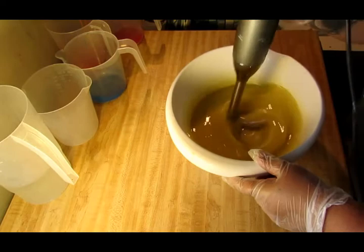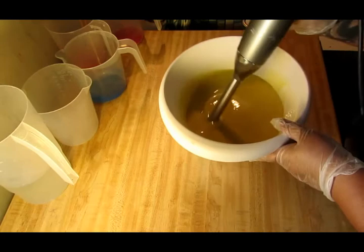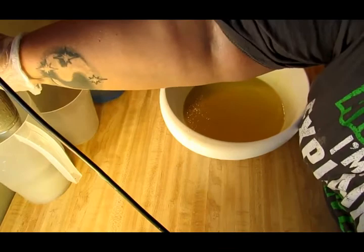All right, that looks good and emulsified. Well, there's a little bit of oil still floating at the top, but we're going to mix again with our colors, so I'm not going to overdo that.